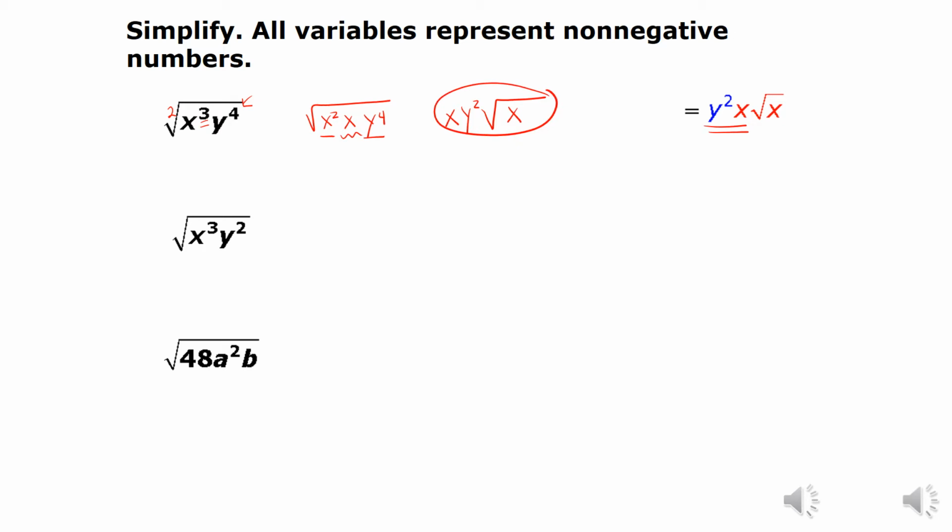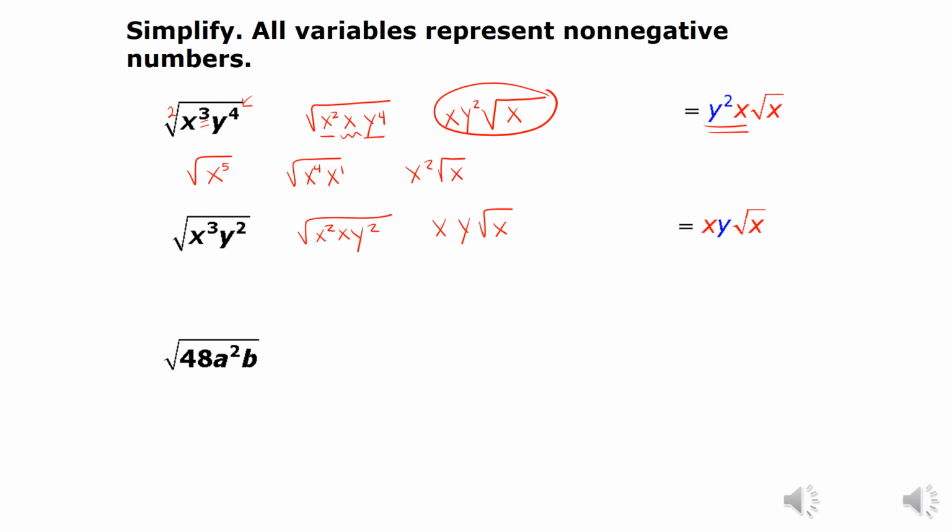This one's similar. We have the x squared times x again with a y squared. We're going to pull out an x and a y, and we have one x left behind. If we had an x to the fifth, then I would do x to the fourth times x, because 4 plus 1 is 5, and then I would have x squared times x. So it's really important that you take out all of the extra x's. Anything over 2, any 2's can go out.